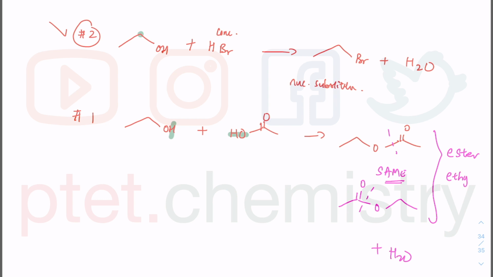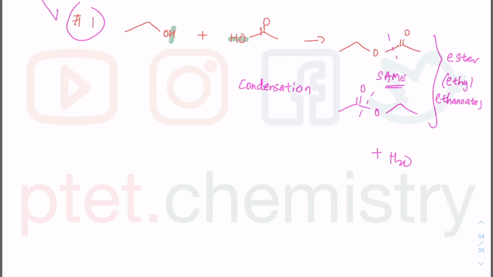This is named ethyl ethanoate, because you name the alcohol bit first. The alcohol bit is the one without the carbonyl. 2 carbon ethyl, 2 carbon carboxylic acid will give you the 2 carbon ethanoate. This reaction is called condensation. It's a type of reaction stated in the AS syllabus. Let's check option 3, passing the alcohol vapor over heated Al2O3. So this is heat, and this is actually used as a catalyst. So this is a condition for elimination of H2O.